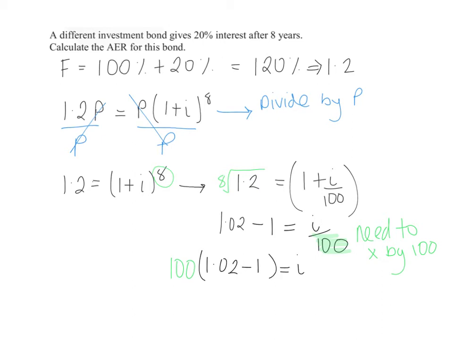And when I do that, I'm just going to switch modes here now. When I do that, in a calculator, I get 2.305 is equal to I. So basically, I is 2%. Okay, but remember, when you're solving these, whatever your power is or your time in years, you're going to have to find that in the root. So when you're trying to get rid of this, you need to divide it off or find the root of it, okay? And then over here, the I is out of 100.